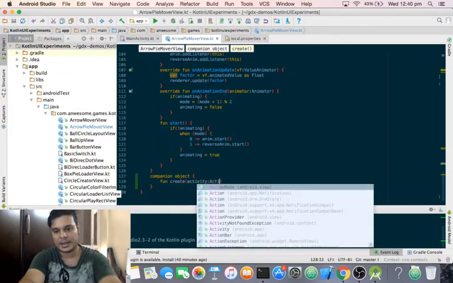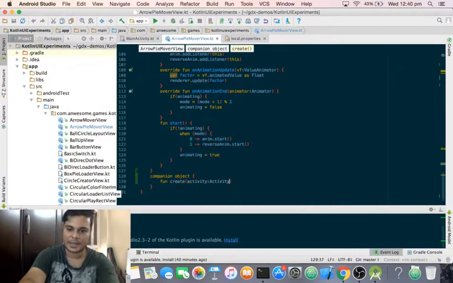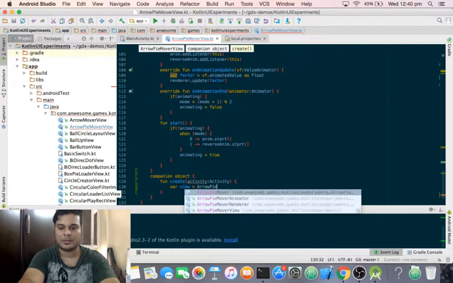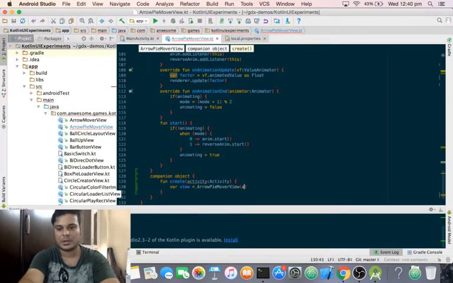This create method will take an activity as a parameter. Since activity extends the Context class, passing activity as a parameter to the context will make sense here. ArrowByMoverView activity.